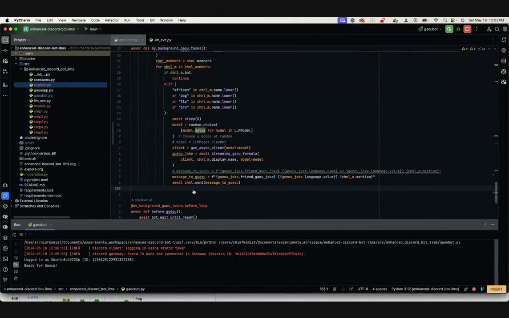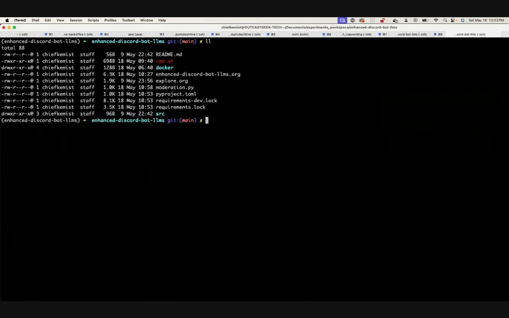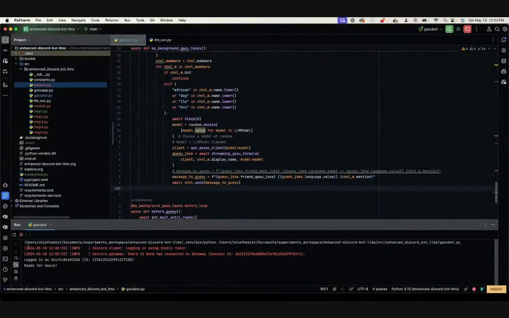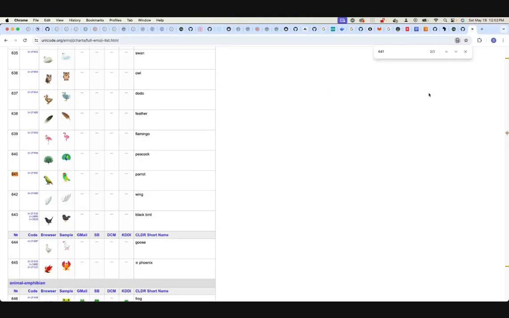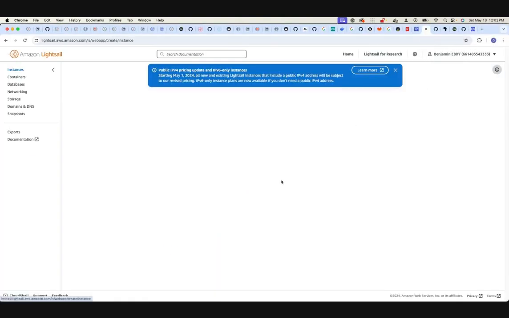So we can let this one run in the background, right? So now we're going to look at some DevOps. Let's say we want to package this bot and deploy it on the internet, because if I were to shut down my machine, the bot will also shut down, right? But we want the bot to actually keep running. So to do that, we're going to use a combination of Docker as well as a virtual machine in the cloud.